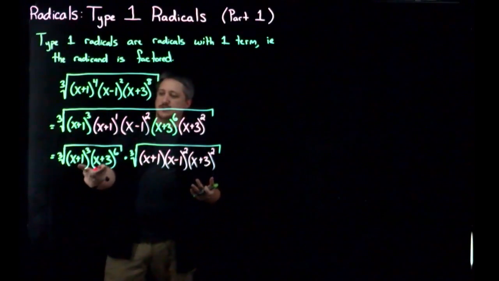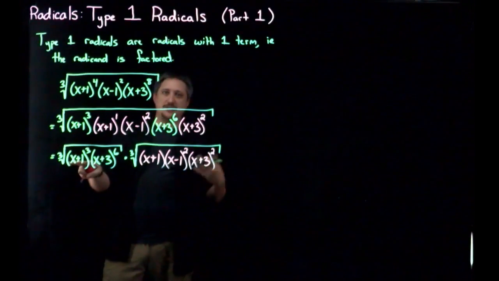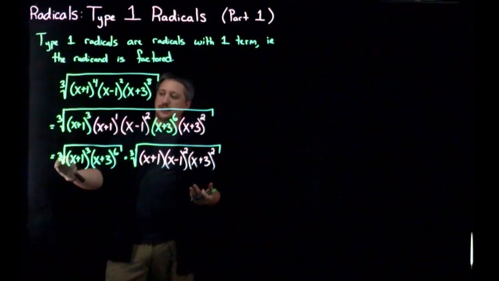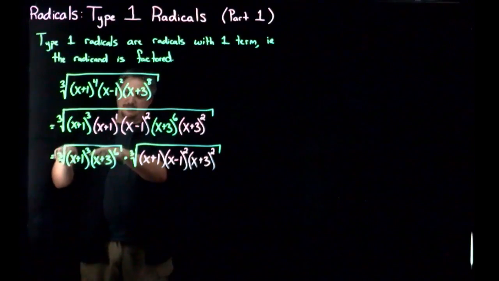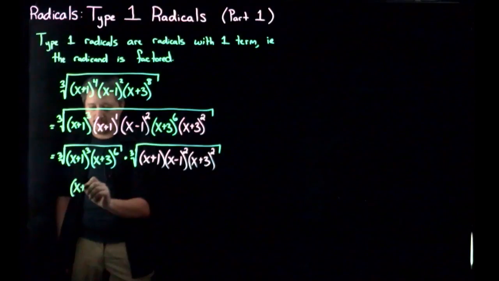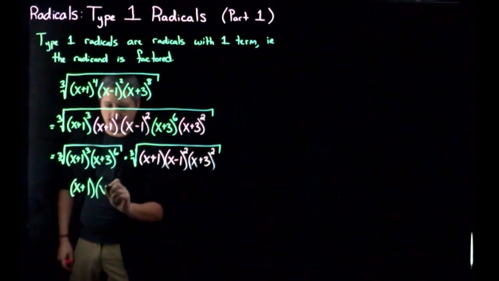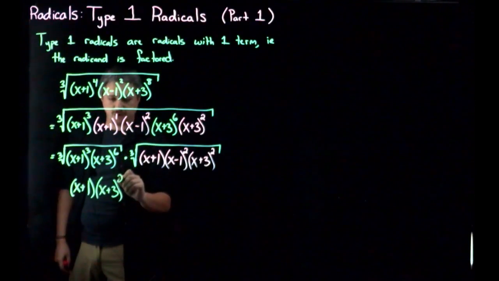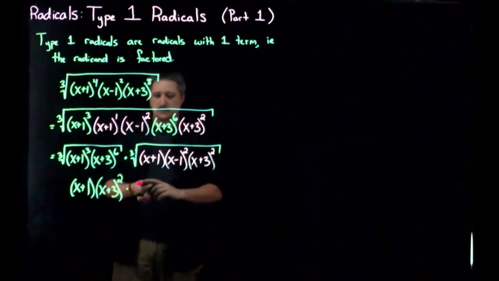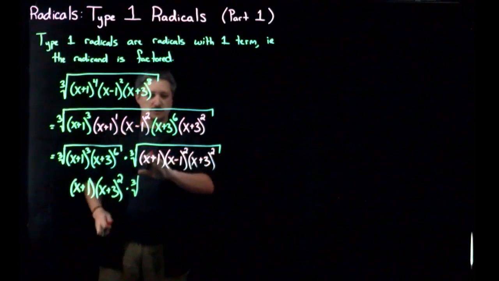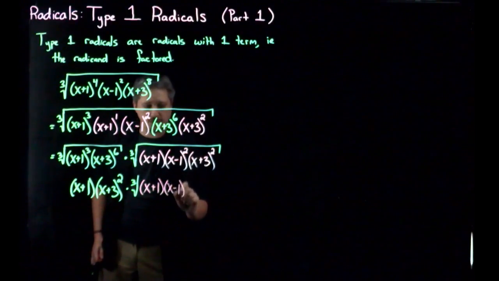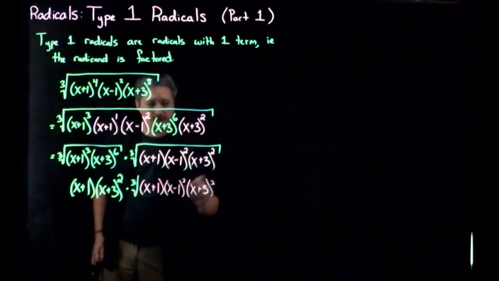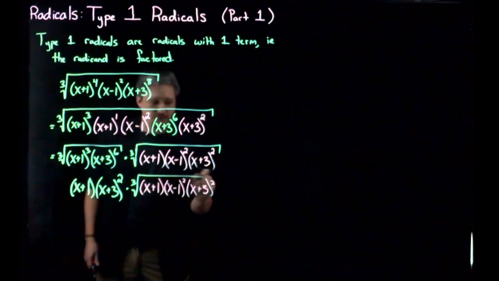Just like the numeric piece, that means I should be able to simplify this by looking at each base. In the numeric version, this would be like 2 to the third and 3 to the sixth. The cube root is going to cut off, kill off a multiple of 3 here, meaning that I should take the power and divide it by that root in order to figure out what's left over. So 3, this 3 divided by that 3, I'm going to get x plus 1 left over. Here, I will get x plus 3 to the power of 6 divided by 3, so 2, times third root. And all of this thing, everything stays the same on this side. So this is x plus 1, x minus 1 squared, x plus 3 also squared.